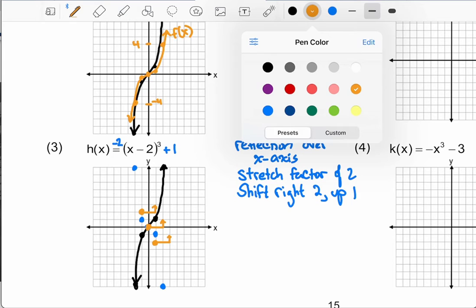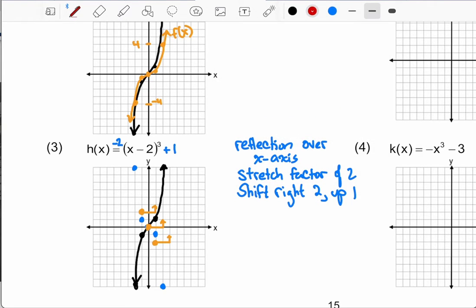And again, not much we can do with the high and the low points, because they're off the grid. But we do know the neighborhood of where they would end up if the grid was much bigger. So I have the 3 special points here, and I know that it's going to be pretty steep. So I can create my graph. It's going to look something like this. And that's really all we could do. We call it h of x, and we go on about our business.